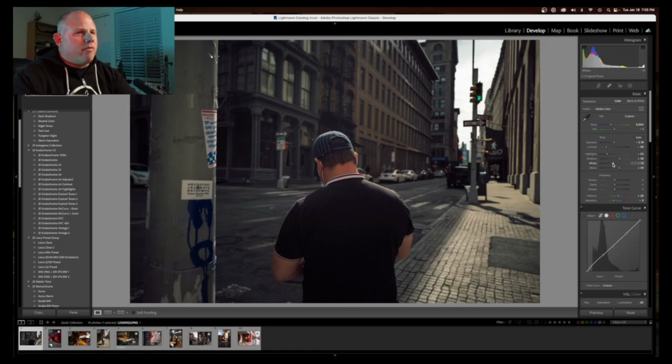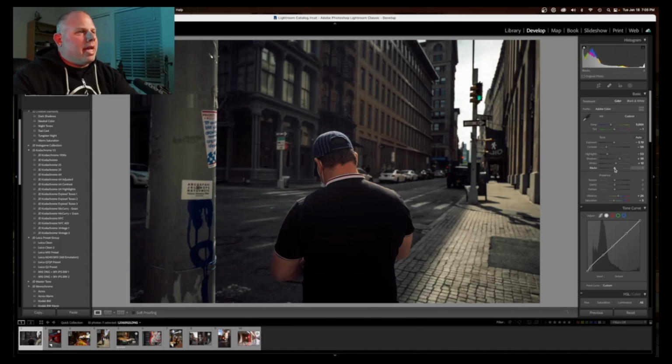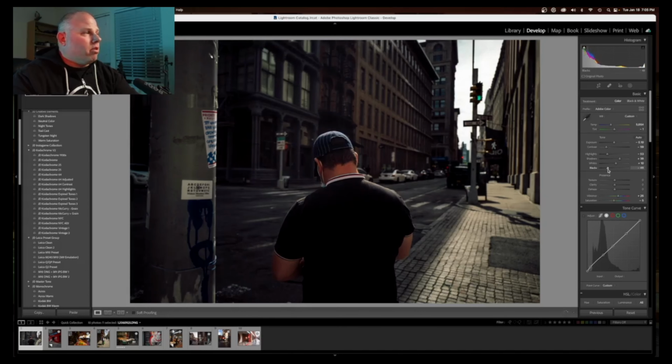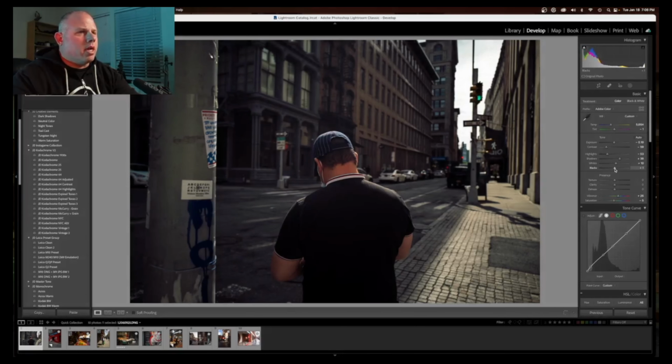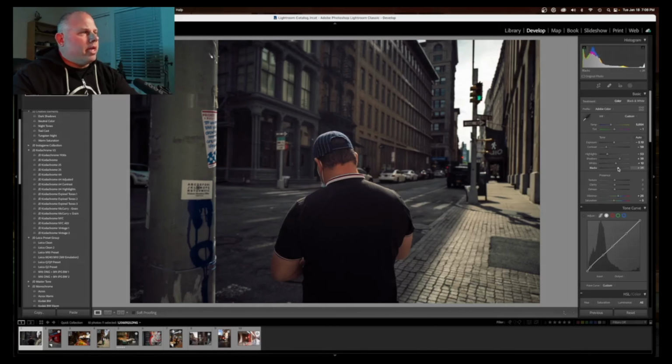My whites are different. Sometimes if I want to just really kind of show off the highlights a little bit more, if I want to bring up the vibrance of the highlights, I'll bring my whites up. In this one, I'm going to bring them up just a little bit, plus 10. And now my blacks, again, that starts to add to the exposure as well. I can bring my blacks really far down and kind of create some kind of a mood, a mystery on this photo, or I can kind of leave them where they are, or I can kind of raise them. On this one, I kind of want to raise them because I want to have that sense of like early morning, that faded kind of film look.